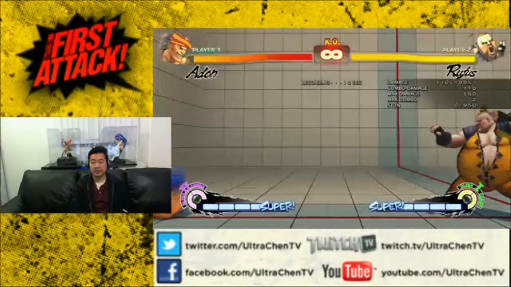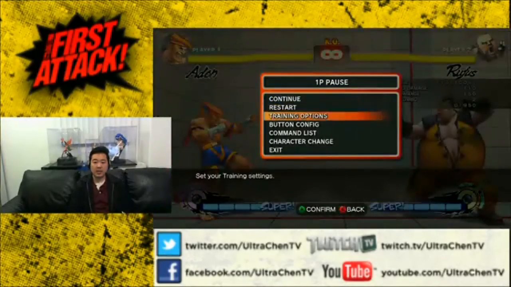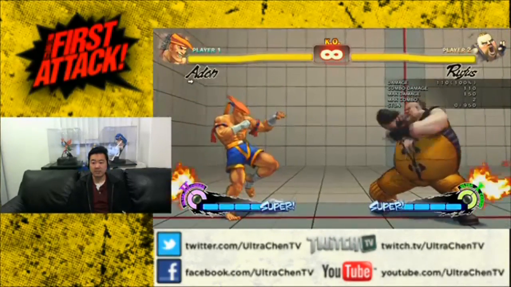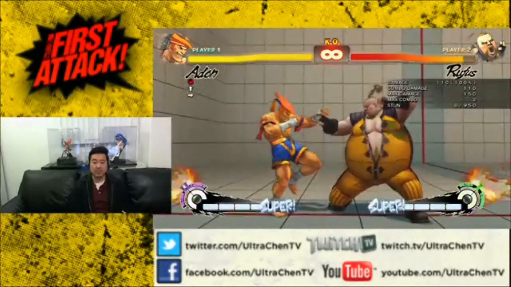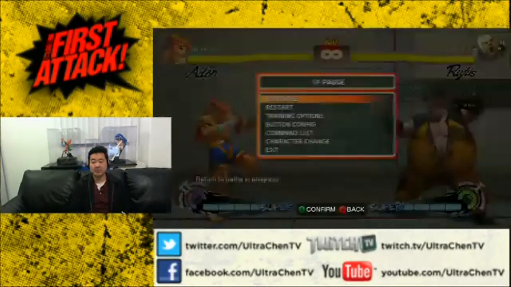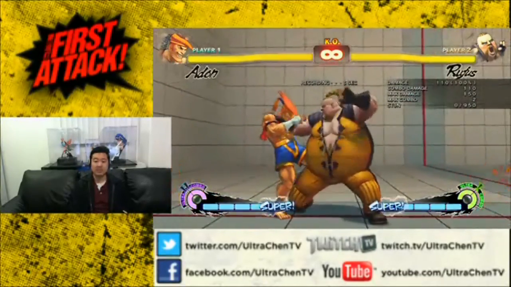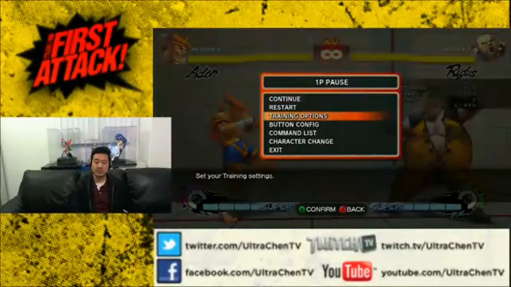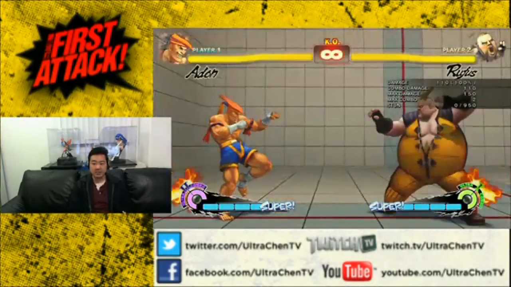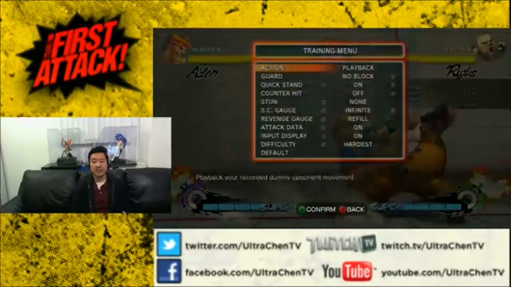Let's do that again. Even if Rufus decides to use the Galactic Tornado, I still beat that. And even if Rufus decides to try to dive kick me like this, I may not be able to hit him necessarily, but I've put him in a really bad situation here.